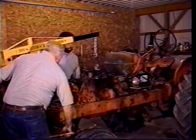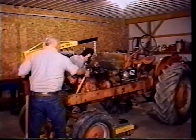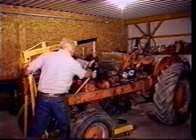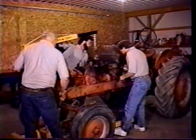Now Herb's going to run around to the back of the tractor. We've kicked the tractor in neutral. We put the PTO in here. There it goes, Herb. And Herb's turning the PTO shaft. And as Herb turns the PTO, I think we're close right there. Yeah, we're going to go to the dowel right now. I'm against the dowel now.